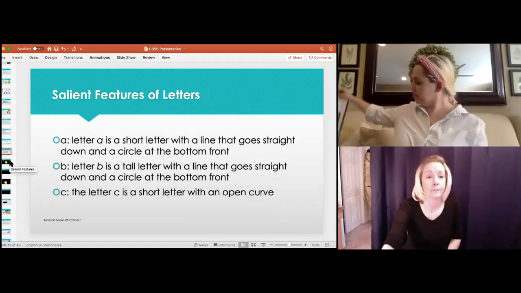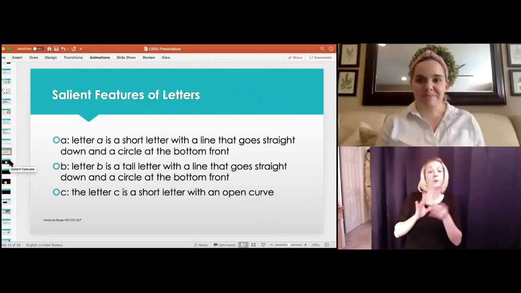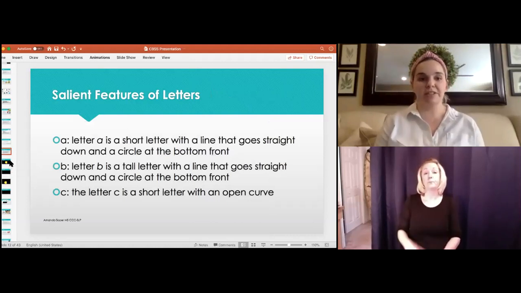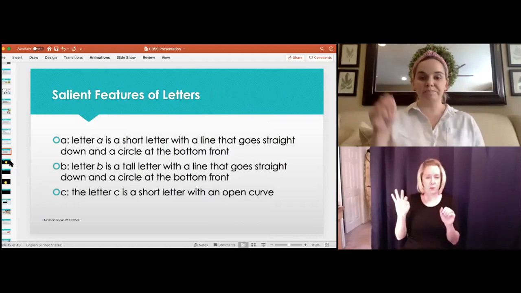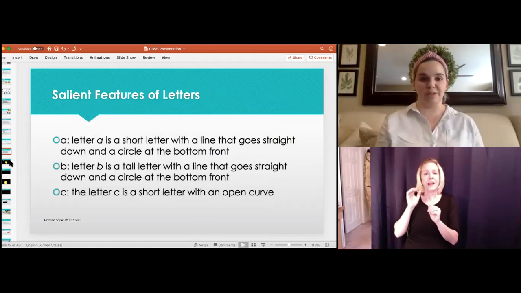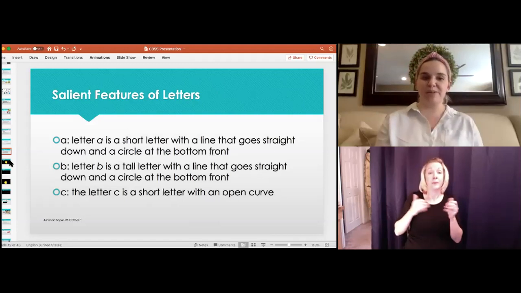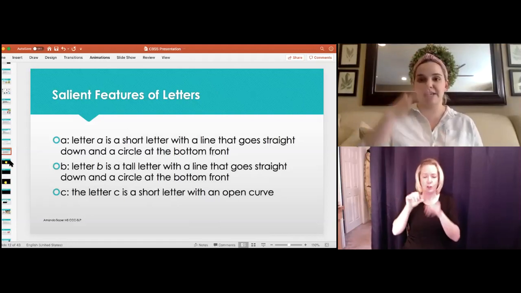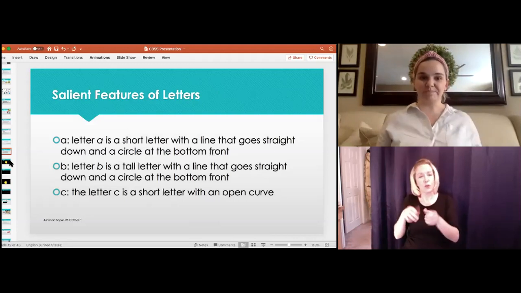One nice thing would be to talk about the salient features of the letter. I'm going to throw out there, if anyone has this, maybe they could share it in the chat. In the Advanced Principles book, Dr. Roman has a list of the 10 numbers, 0 to 9, with a description of the salient features that they would use. I keep seeing random individual letters either online or in her book where she does a salient feature description of the letter, but I've yet to come across the same as the numbers, that whole chart. I think it would be really awesome. So if anyone has it or knows where I could find it, I would love that.